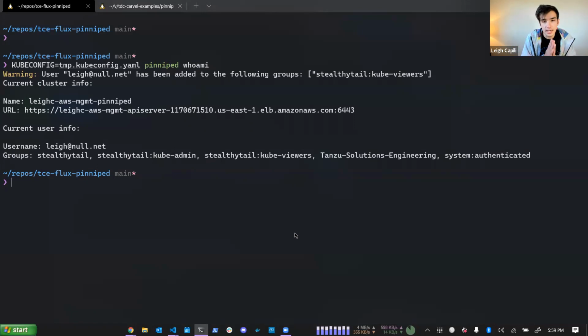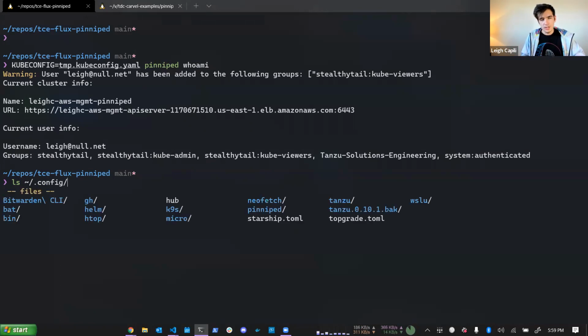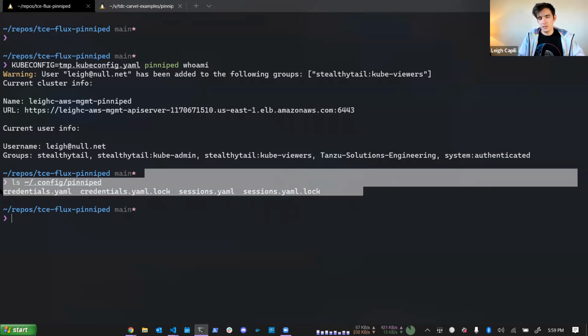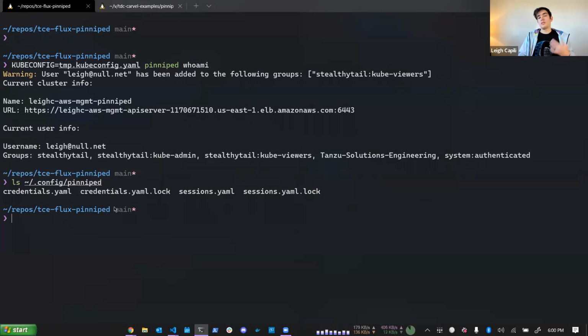Pretty dope, pretty sick. The Kubernetes cluster knows who I am by just using this kube config that contains zero secrets. So where did the secrets go? Well, if you go to the XDG config directory, which on a Linux and Mac system is .config in your home, then you just go to config, and there is pinniped right here. You can see that there is a bunch of credentials and sessions and stuff being stored here. So this folder is where the secrets are. But there's nothing in the kube config that is unique to me at all. I can share that and just say, hey, if you need to access the cluster, try using this and log in with GitHub.